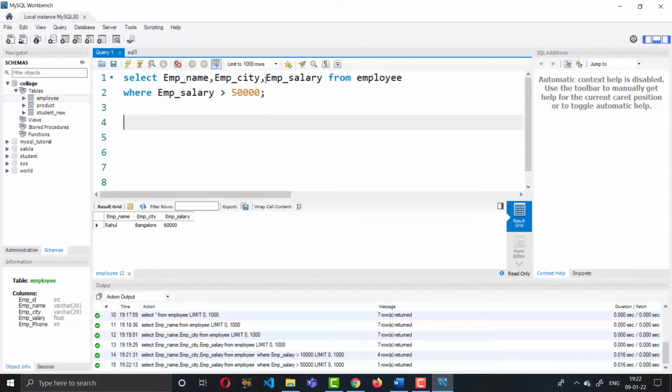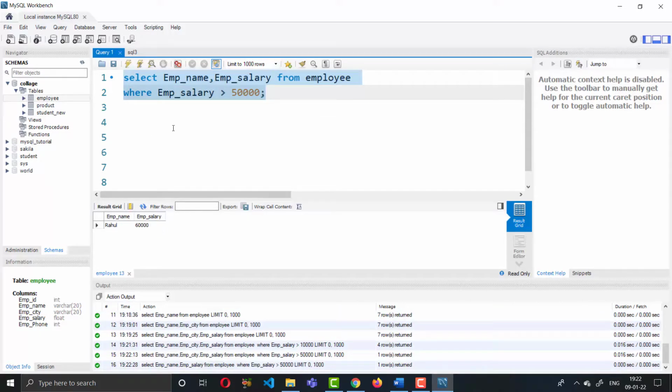Suppose you want only two columns, employee name, employee salary. So select two columns and filter on the employee salary. You can choose any column after the where condition which you are interested in, to filter the records according to your problem statement or specific requirement. This way you can filter your records from the tables. So this is the use of the select clause, or the data query language commands. I hope you understood what the data query language is. Now you saw the demo of the select command with examples.